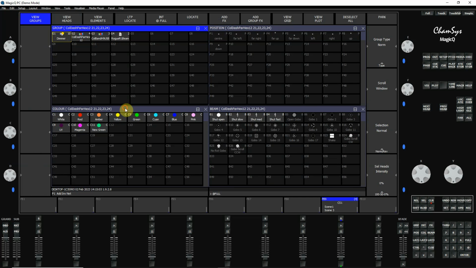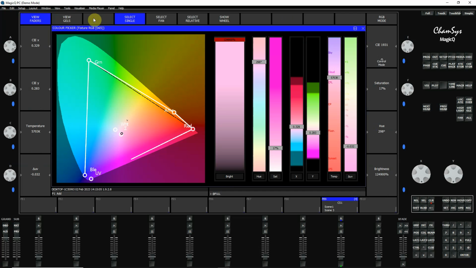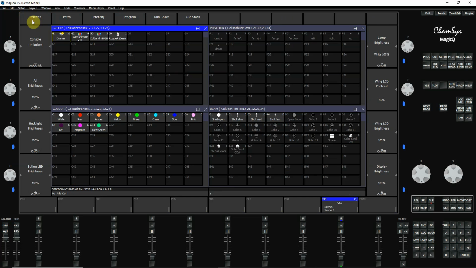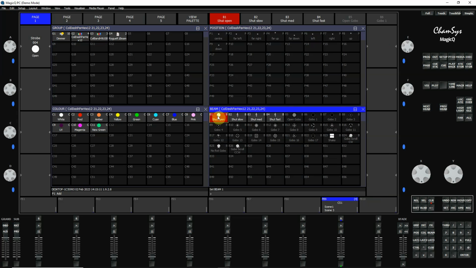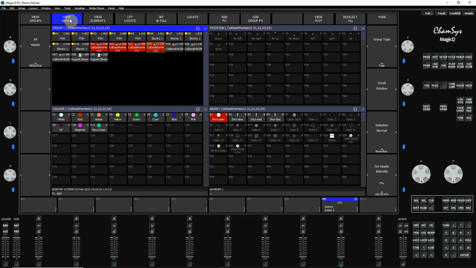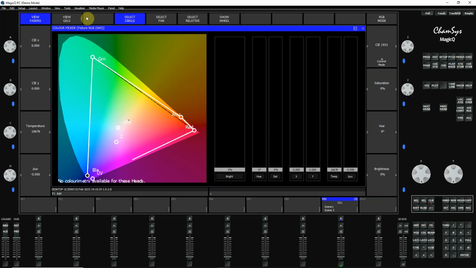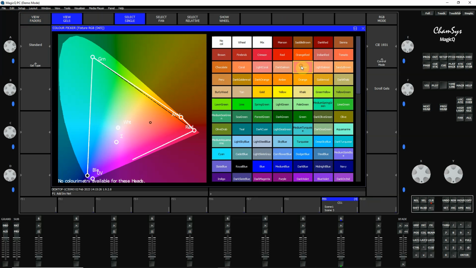So I'm going to go to palettes. I'm going to click here, go to color picker, go to gels, and select the salmon color again. Go back to my palettes, make sure that the shutters are open for those lights. Select up here, say view heads. Do my color band lights in the back. We'll do the same thing here. We'll go to color picker, view gels. We'll do the salmon color for those. So those are all in.